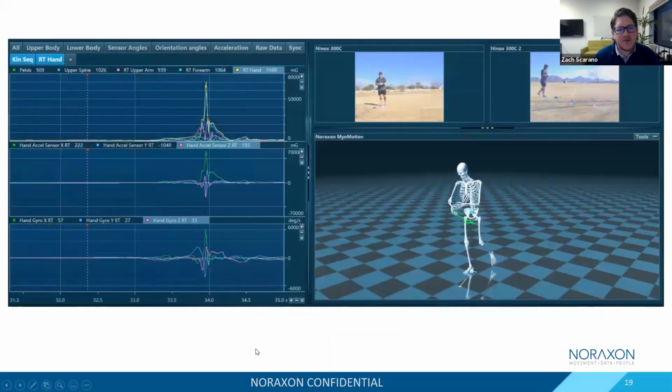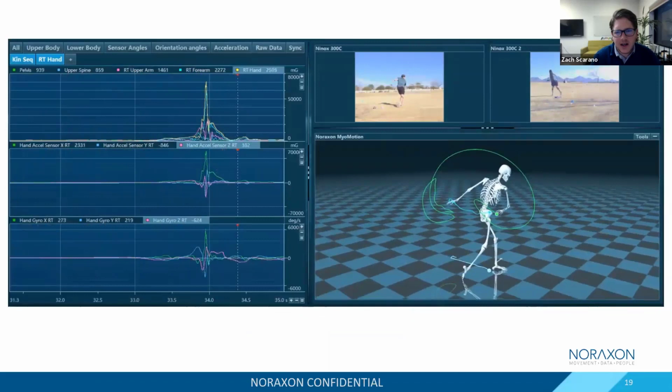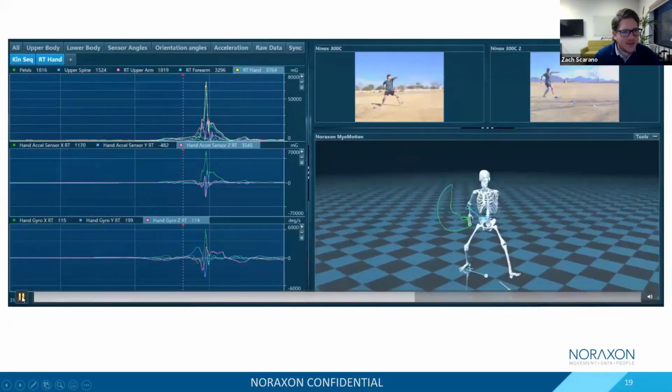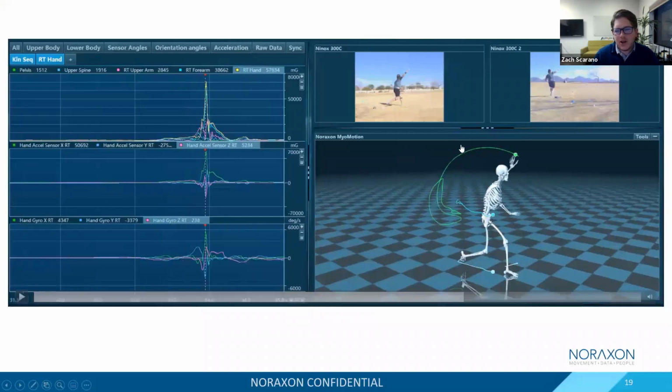So let's take a look at a couple of video examples here. So this is a full body baseball pitch. And I always like to try and stop this here if I can, right on that peak value. But we're able to see that at that release point, for one, you can see that we've got a really smooth trajectory of the hand motion here and the arm all the way through the pitch.